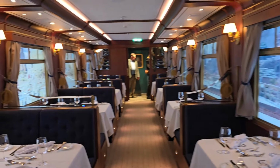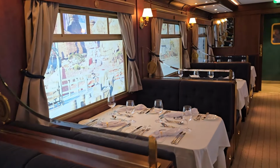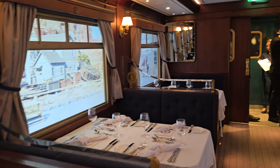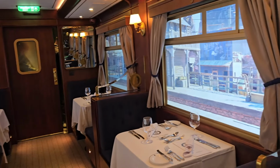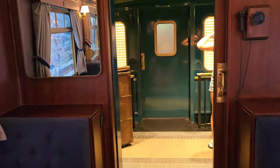Unfortunately, I wasn't able to eat here as it was in high demand. I tried eating here. I went to the host as soon as I got on the cruise, and the host actually told me it was sold out in like 15 minutes of the cruise opening its bookings for it. And I didn't get anything in the app. You kind of just need to know, I guess. So good luck with getting a seat there. I did hear the food was pretty good, but the show was amazing.